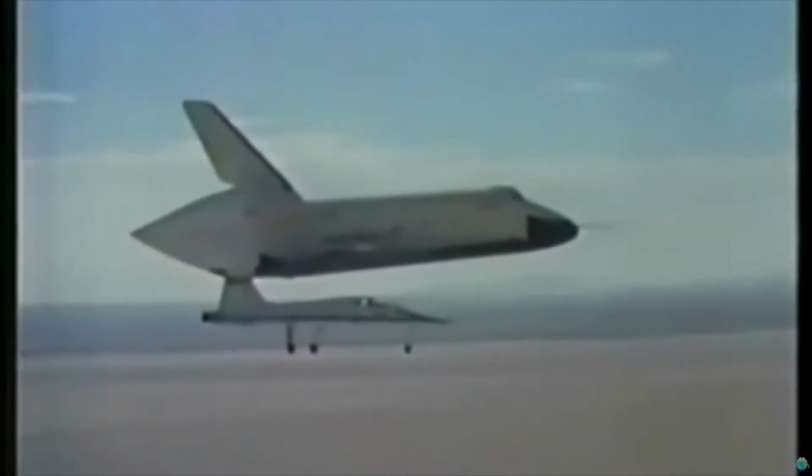Onto a 1.5 degree glide slope. The flare will slow him down for the landing. A pre-flare, then there will be a flare. That means he's lifting his nose up to slow the shuttle down. Coming down at 270. He looks beautiful. Putting the gear down, just a little bit fast, but he's got some excess energy. Only the second time the gear has come down.